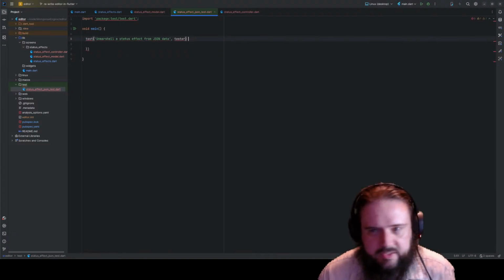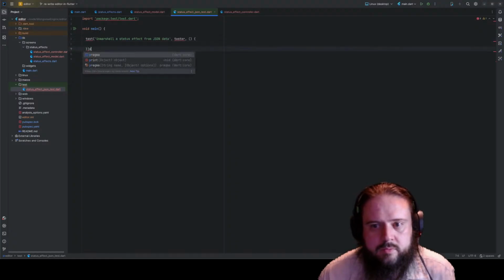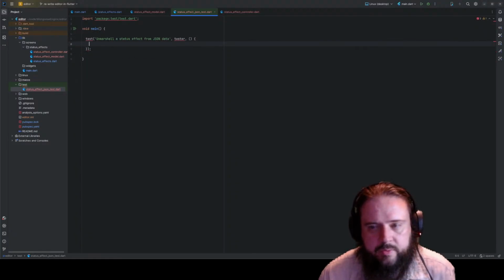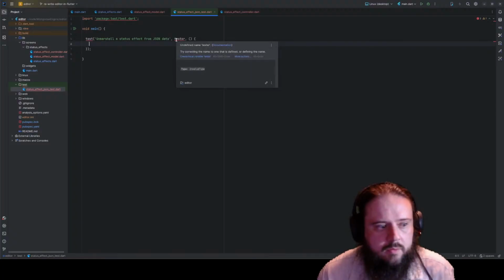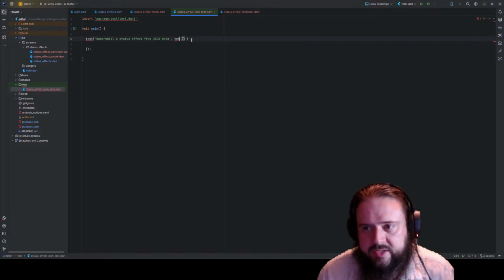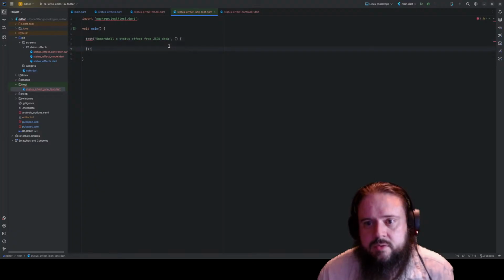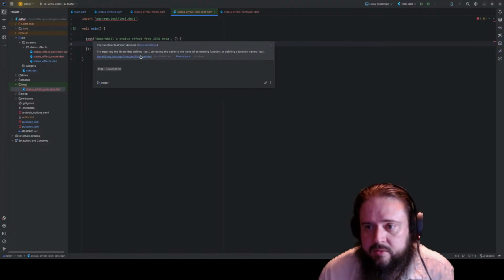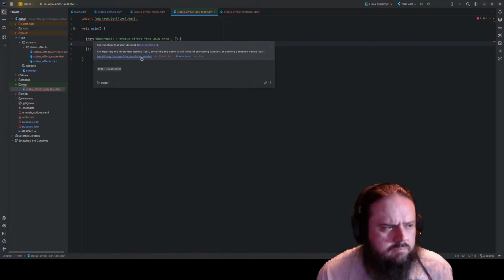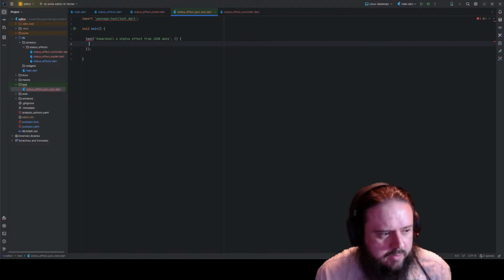They've got different syntax in here. That's what they're doing. I don't need tester though, I just need this. Okay. We're still unhappy. These are not the same.